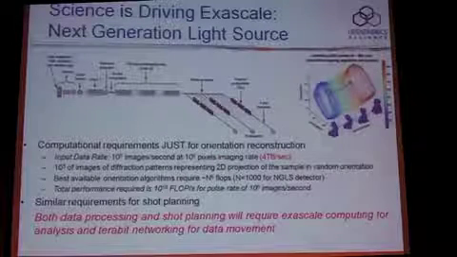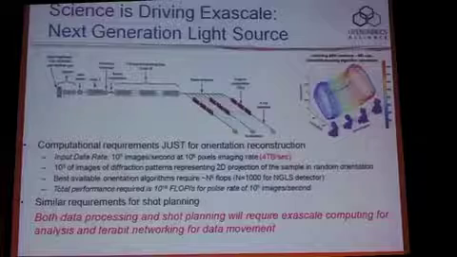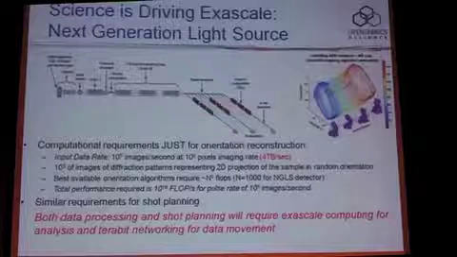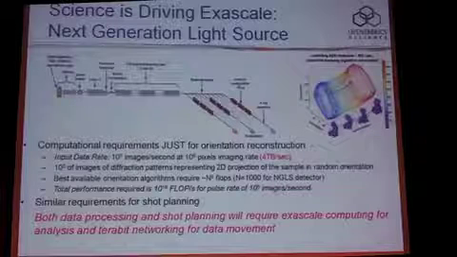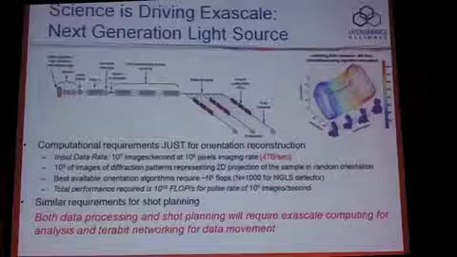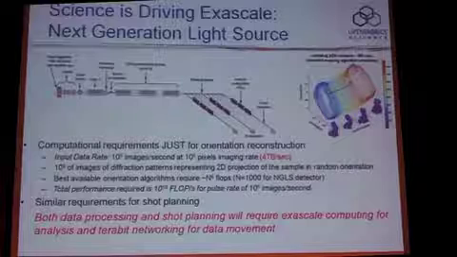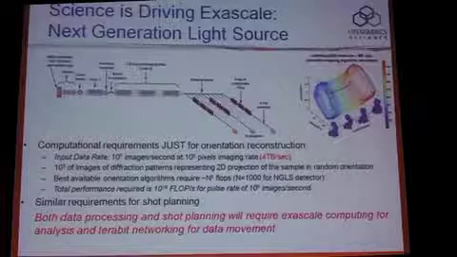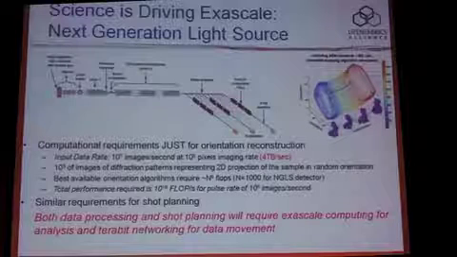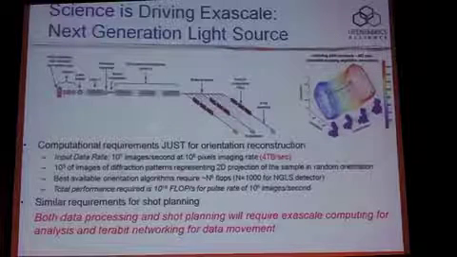And a third one I chose is probably not so well known, is a next generation light source. And this is something that's going on at Lawrence Berkeley Lab, I think, as well as SLAC works on this kind of stuff. And basically, if you look at it, this is like an instrument generating unheard of amounts of data.